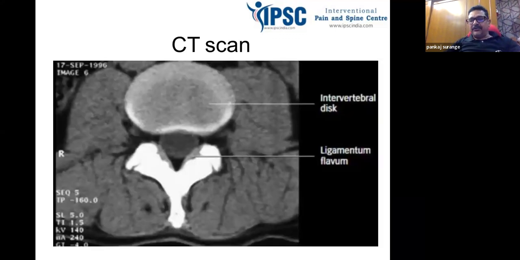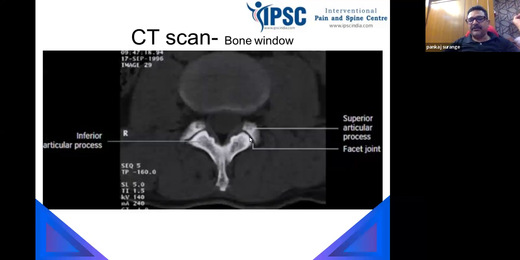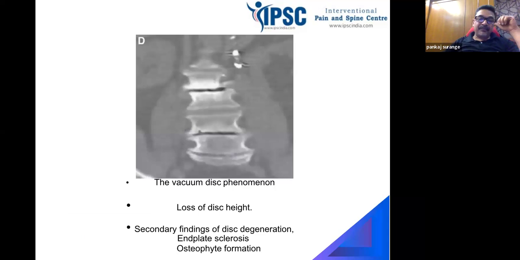CT scan, as you know, is not good for the soft tissues, but it is good for the bony tissues. So if you have arthritic changes or facet arthropathies, you may be able to visualize the joint reduction, joint space, and the osteophyte formation over the facet joints, which is clearly visible on the CT scan as compared to the MRIs. Degenerative changes of the spine, you can see all of them here. You can see this vacuum phenomenon, all the sclerotic end plates, a lot of osteophytes, reduction in the joint space. So all are features of spondylosis.